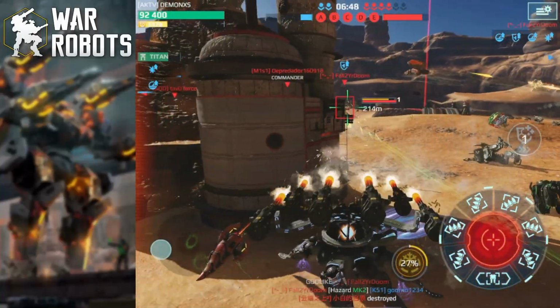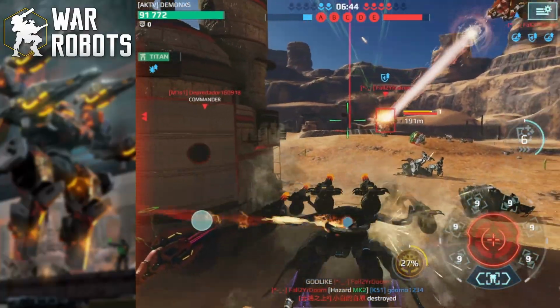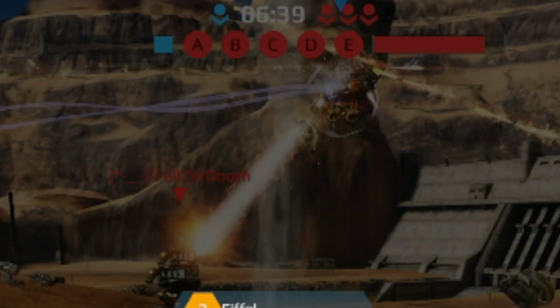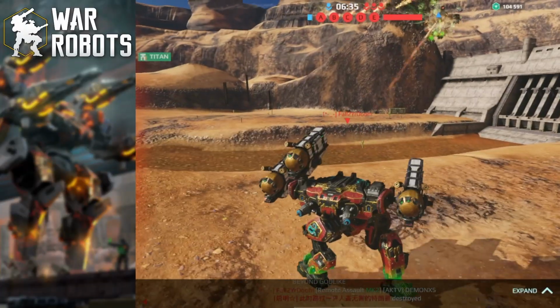Oh, please be nice to me. I'm friendly. I swear I'm friendly. I don't think I'm gonna get Eiffel this match. We're so screwed. Look at that. We're about to lose in like 10 seconds.